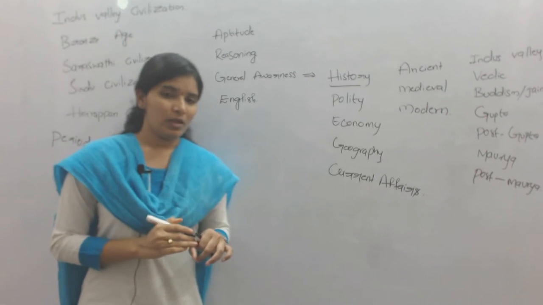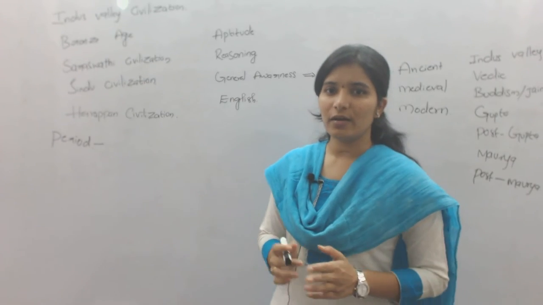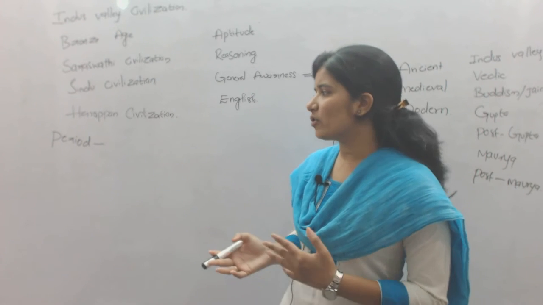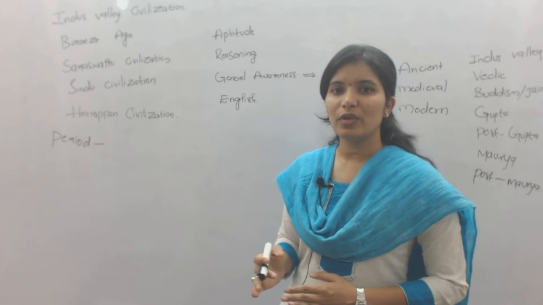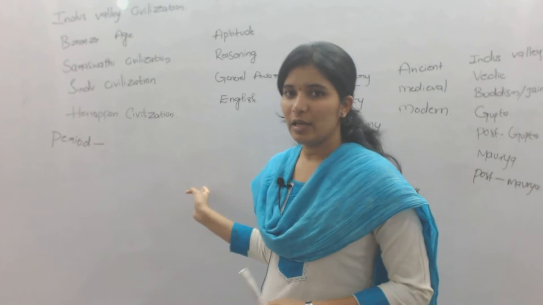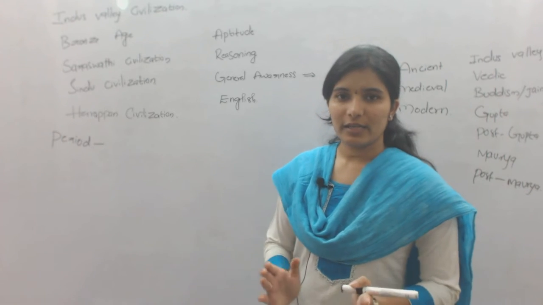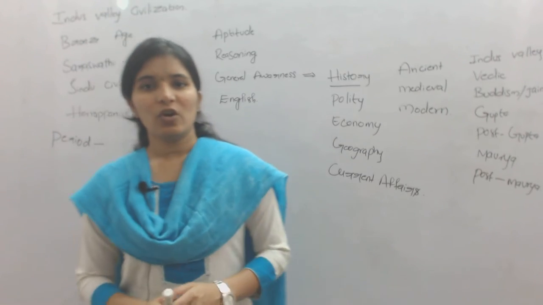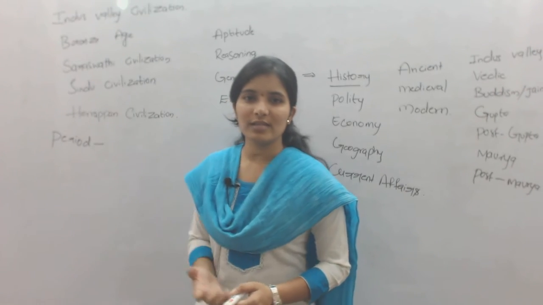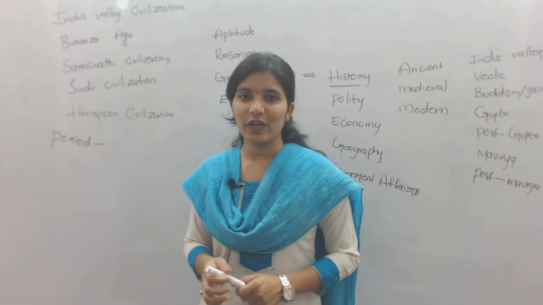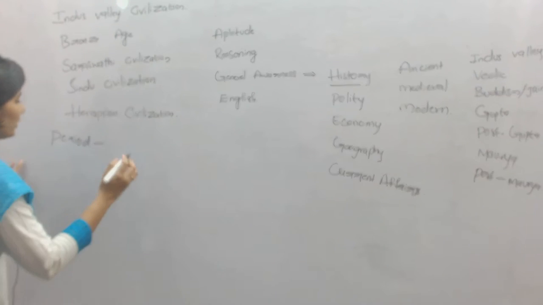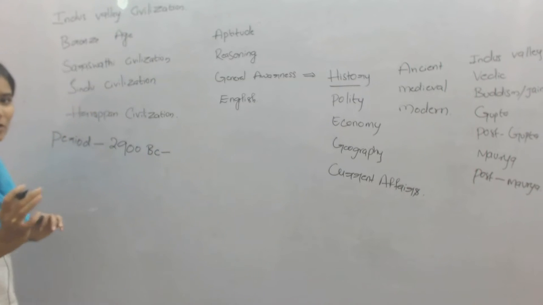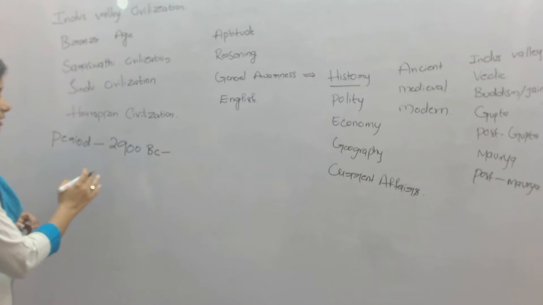Every person has a certain age, every item has a certain age. For example, fruits and vegetables last for 1 day or 2 days, cats and animals for 12 years or 11 years. In the same way, human beings have a period of 60 to 70 years or 90 years also. But if you take the Indus civilization, what period was it? The period of the Indus Valley Civilization is 2900 BC. Sometimes SSC may concentrate on this also. Please note that.